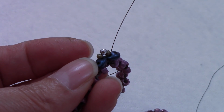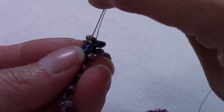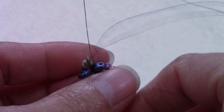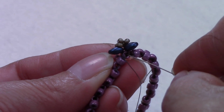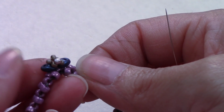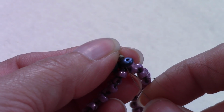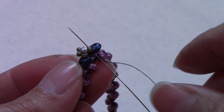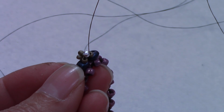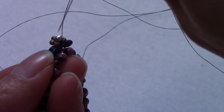You are going to pick up 3 seed beads, and you are going to sew down through the other hole of the super duo. And we are going to sew through the Matubo. We are going to sew up through the super duo again, and we are going to pass through the 2 holes that we're working on. We are going to pick up 3 11/0s, and we are going to sew through the same hole we're working on the other super duo.